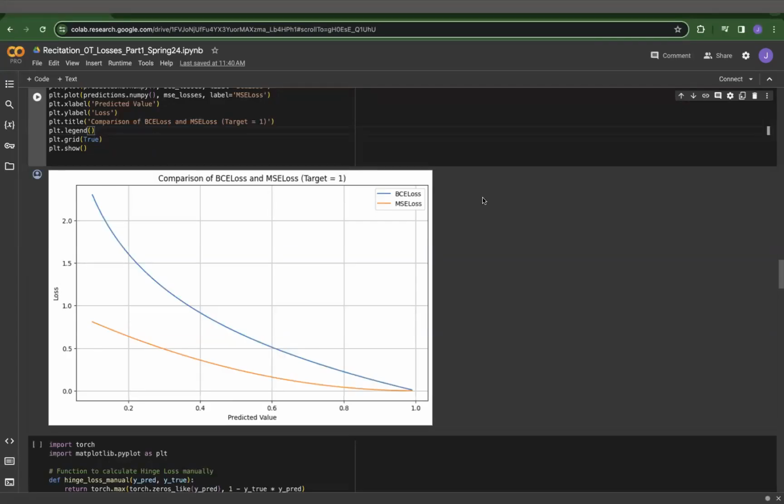Since the target over here that we are considering is 1, the further the prediction is from the target, the greater is its loss value. And this is what we want, even for all loss functions. But if we observe over here, the penalty provided by the BCE loss is much higher than the penalty provided by the MSE loss. And if you would consider L1 loss, it'll be even lesser.